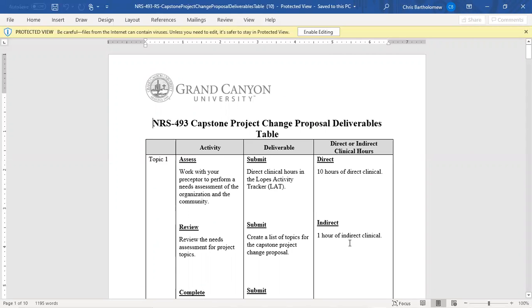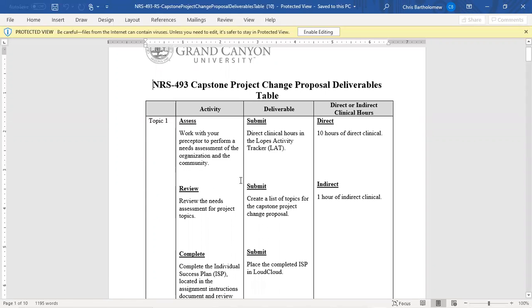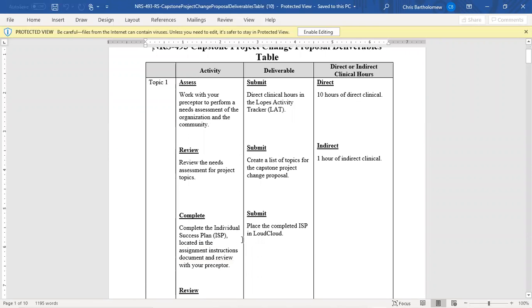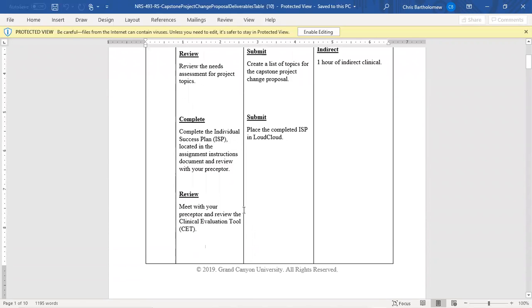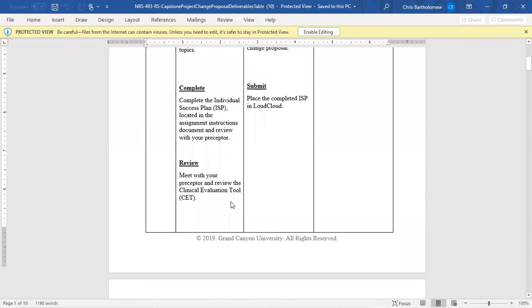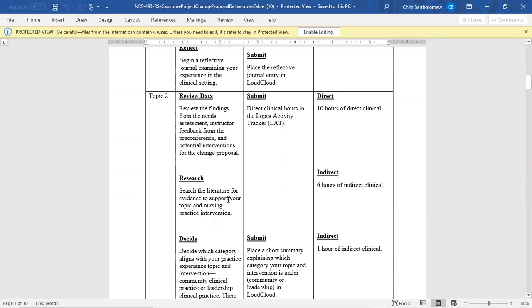This also includes the indirect. So week by week, you'll know, you'll assess, you'll submit, and this is how many hours that works for. You're going to have a review, and then there'll be indirect hours. You're going to complete this and submit it. This deliverable table should be your guide, and you should follow it week by week by week.